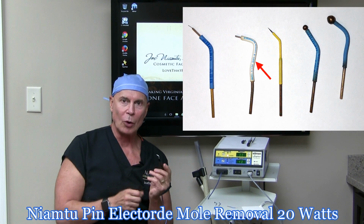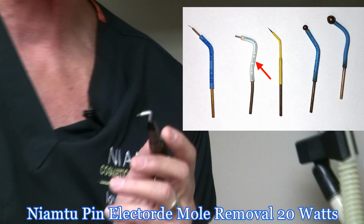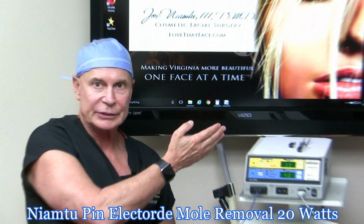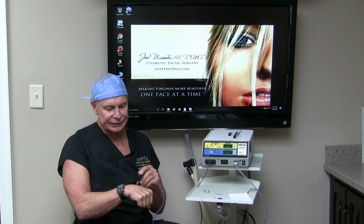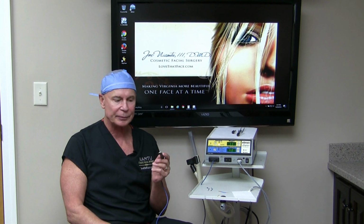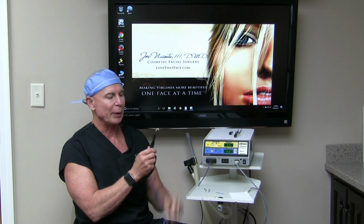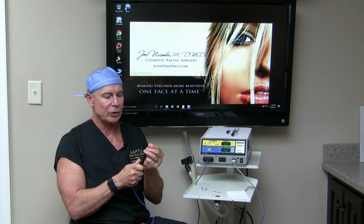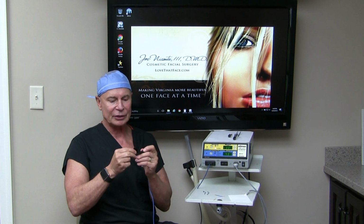And this is what I use for mole removal and lesion removal. It has a little thicker pin, like the size of a small pencil lead. And again, I'll show you these on the screen here. So this is just to melt down lesions, and it has a flat tip and it's rigid. Now, most of these electrodes can be bent, and that's great because you can shape them any way you want to, as the song says. So you don't have to bend over, you can just change the electrode.